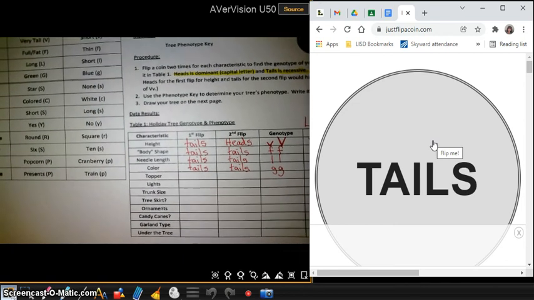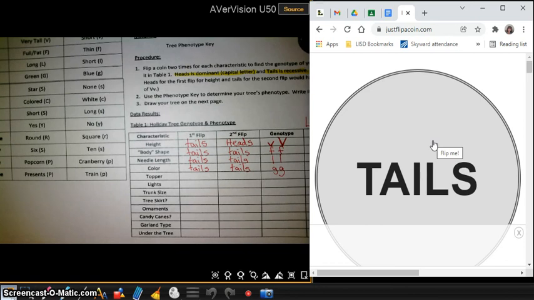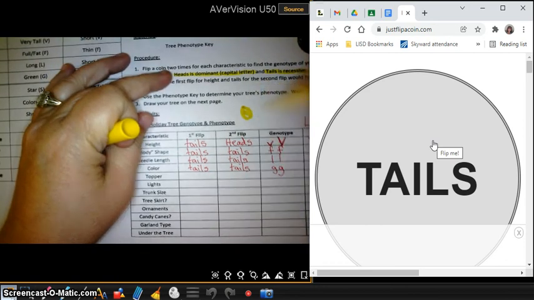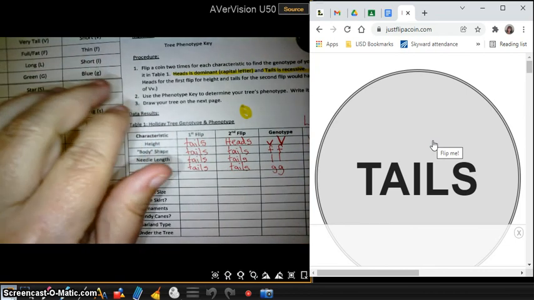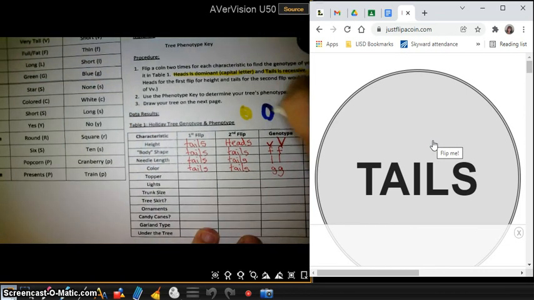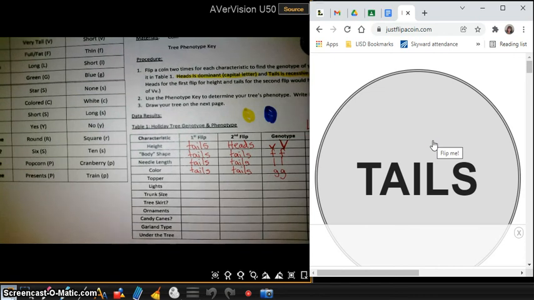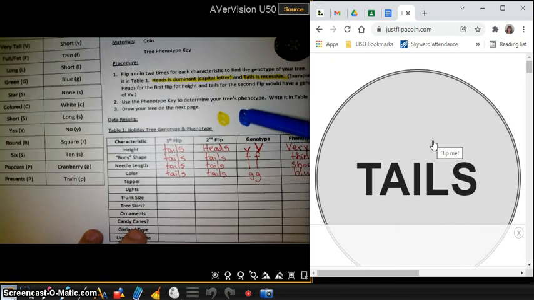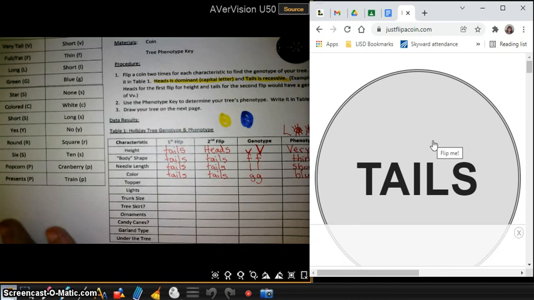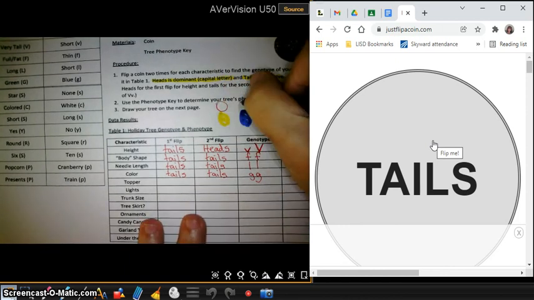Now, when we did the pasta genetics, we had like a yellow shell and a blue shell from Dad, right? And we said that you had a 1 out of 2 chance of getting the blue shell and a 1 out of 2 chance of getting the yellow shell. So that was 50% of the time you would get blue and 50% of the time you would get the yellow.